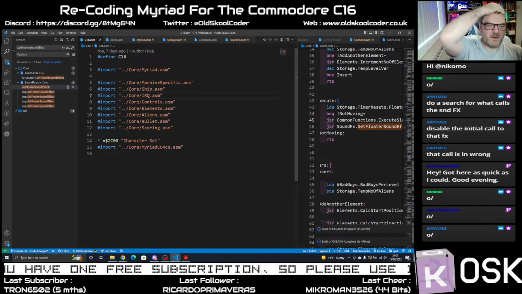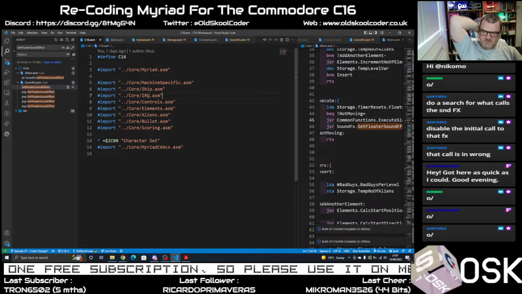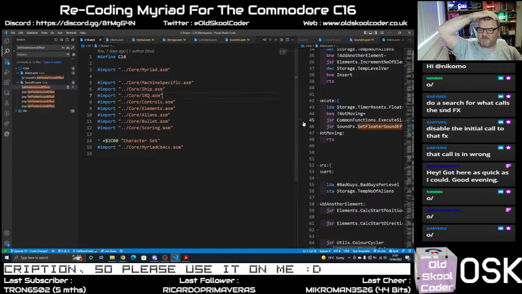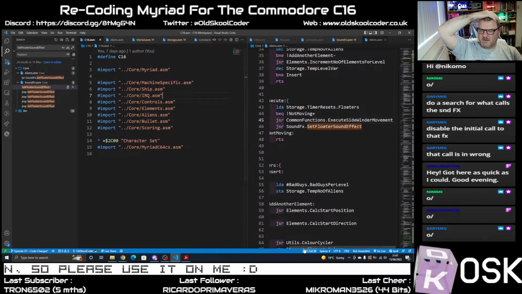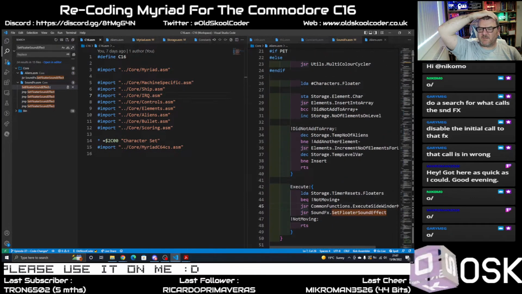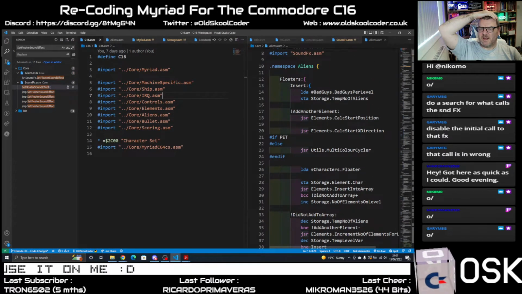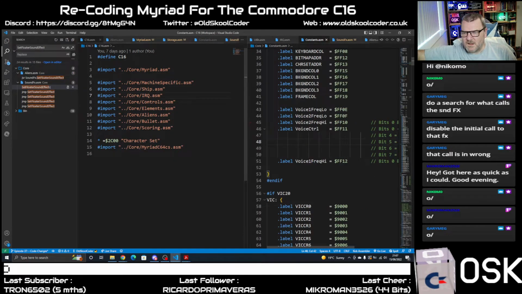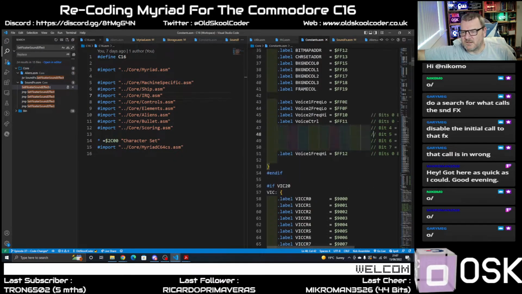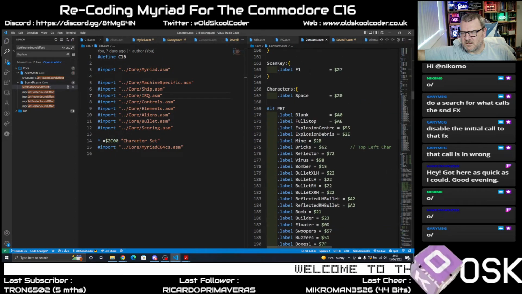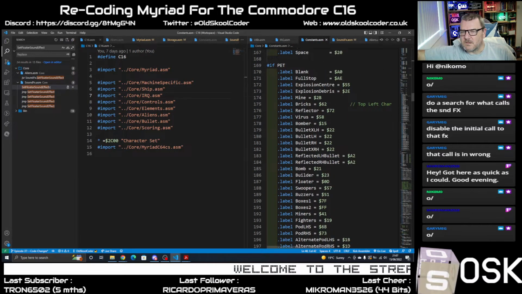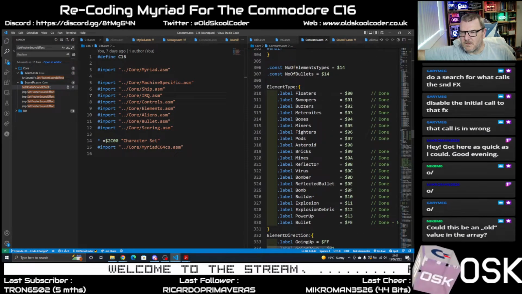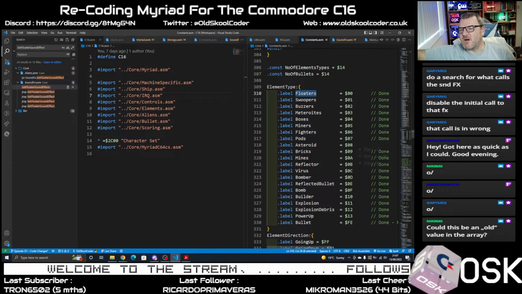It thinks we've got a floater in the array. That's the only reason that this is being called. It thinks we've got a floater in the array. Now a floater is type 1, I think. Oh, floater is 0. Okay.